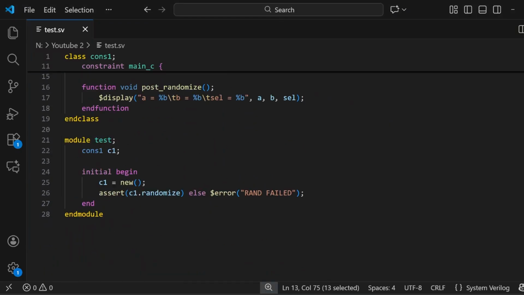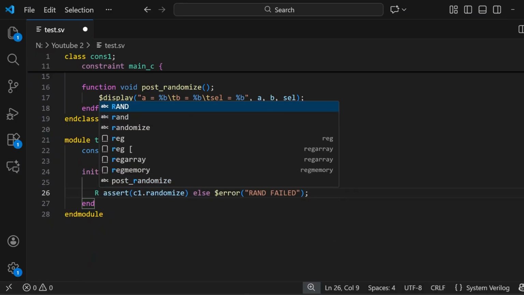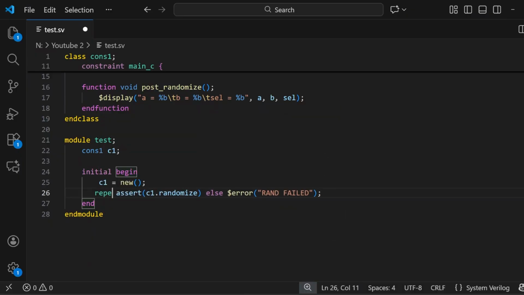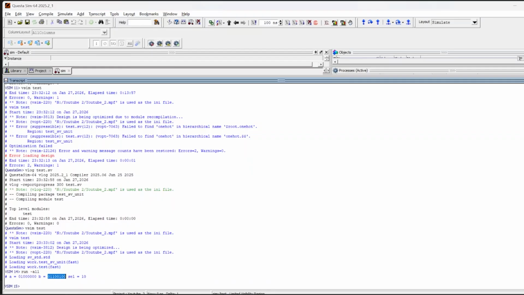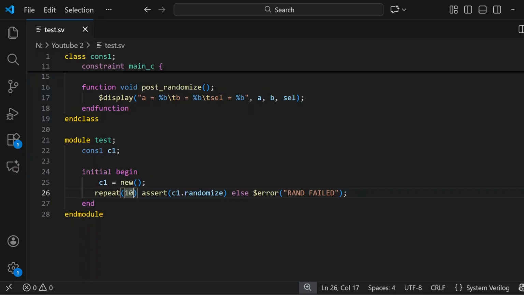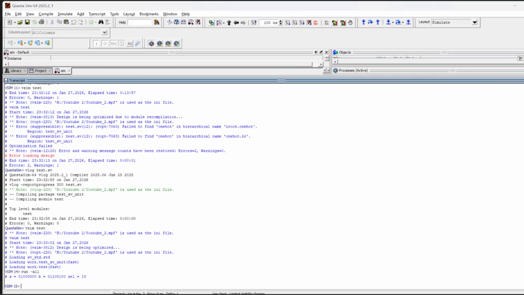So what I will do, I will put this assertion inside a repeat loop, and I will run it multiple times, let's say 10 times, and let's check a few different results. So I will run the compilation again.